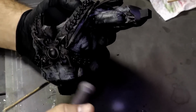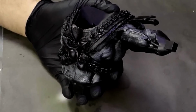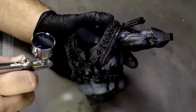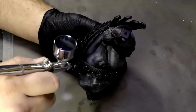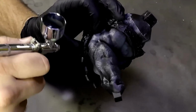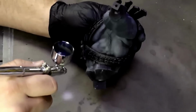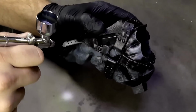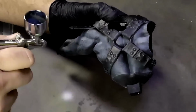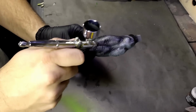So you can see I'm just using a light gray and going over top of all those details, and then I'm using this bluish gray Atom paint to paint his skin tones. I picked a bluish gray because the reference photos show him pretty gray, but if you look at the animated series or any animations of Skeletor, he is blue and purple. I didn't really want to make him completely blue, but a blue-gray. I didn't want him to be too blue though. So that's why I chose the blue-gray.